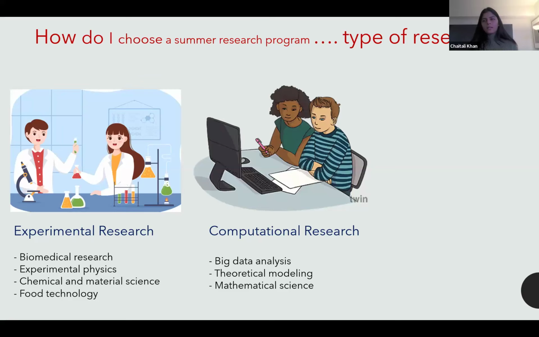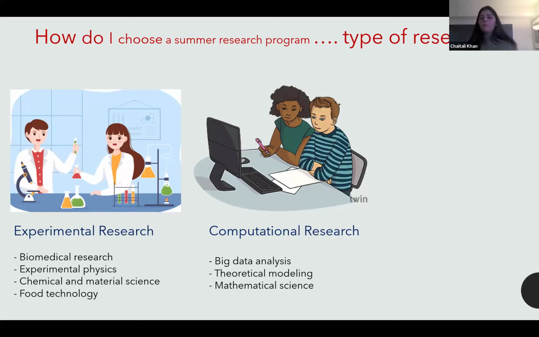But there are other kinds of research which could also be biomedical but can involve a different method of research, for example, conducting computational research. One may not like doing active experiments on the bench, but would like to think more as a mathematical or theoretical person.